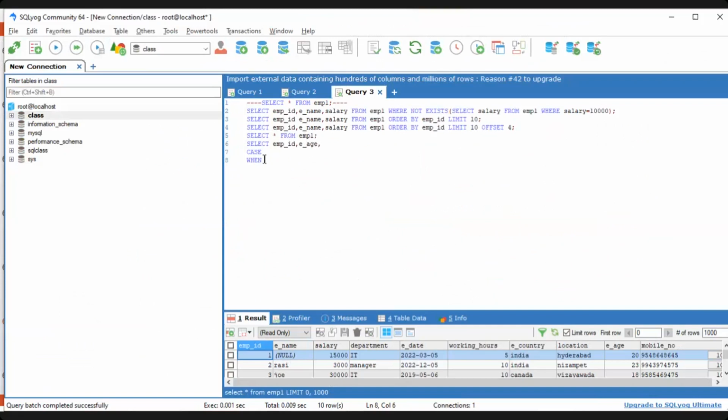So when the employee age is 18, it has to display teenage.